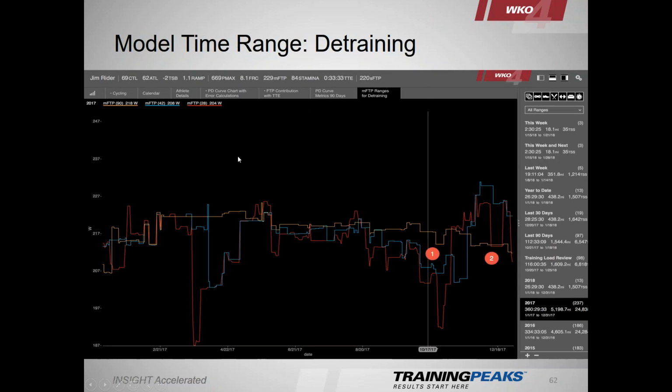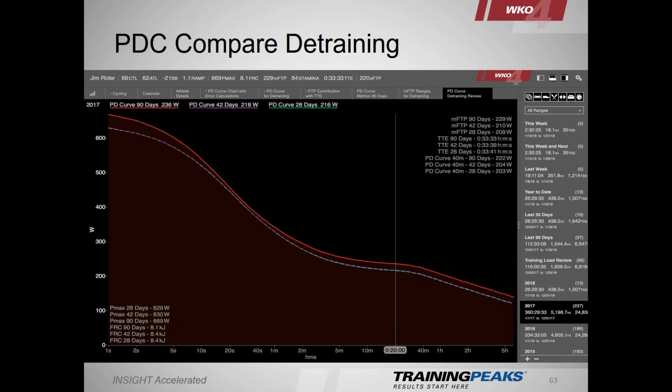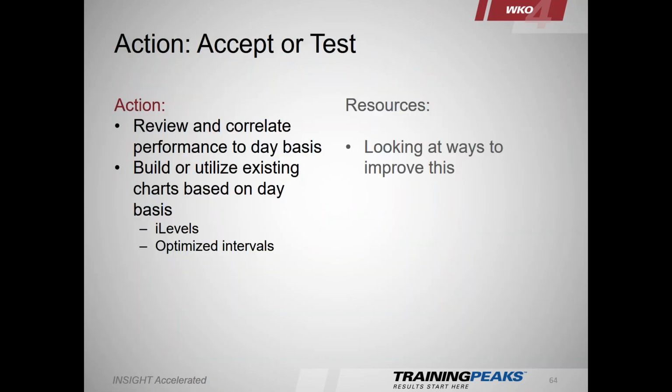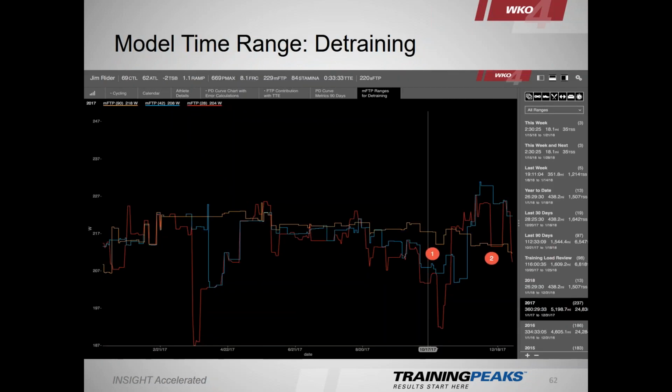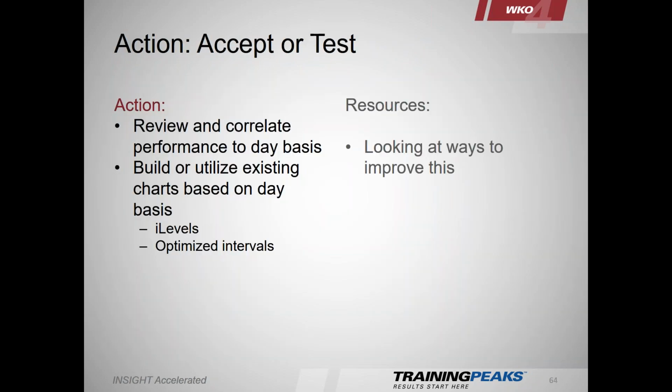It's a little bit of an art right now, but we are looking at some ways to deal with that detraining phase a little better. When you start back up, it works its way out pretty quickly. Once you get rolling along, the model picks up and things will kind of fix, but it does leave that little lag time where you as the coach have to look at those 28, 42, 90-day models. And most of us have some unique charts. Like you can run eye levels by that. You can run optimized intervals by 28 or 42 days. So I just have a unique chart set for that time period.